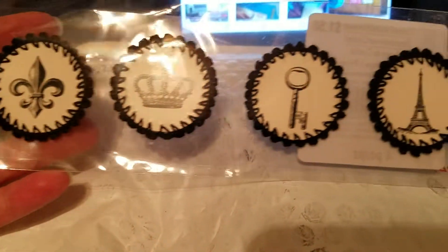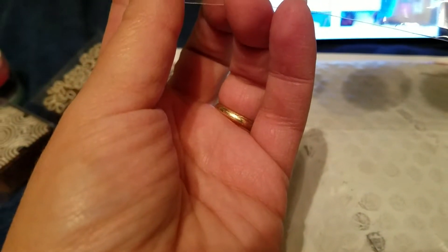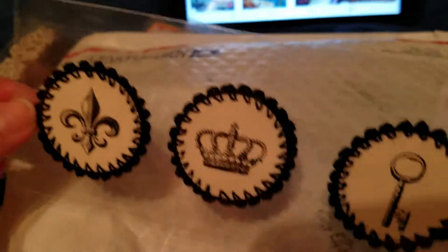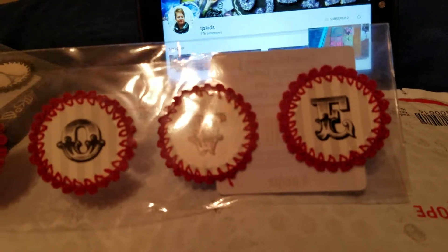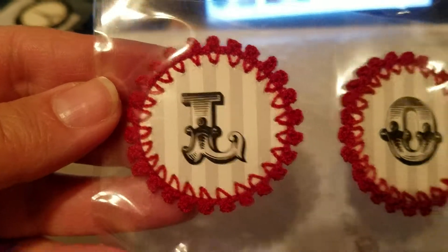I'm going to save this one for last — this is her cards. Check these out, you guys — are these not gorgeous? These are so pretty, I have never seen these before. They're super neat. They are called Crochet Embellishments. I don't know where they're from, but they are super cute. I love them. I already got plans for them — something I'm working on for my daughter because she's really into Paris. And look at these ones — these are really pretty, they say 'love,' the letters for love, and they're all crocheted going around them. Aren't they cute? I think they're really neat.